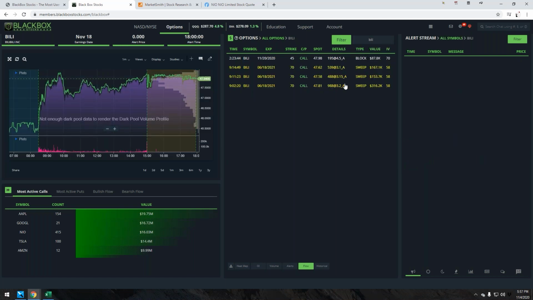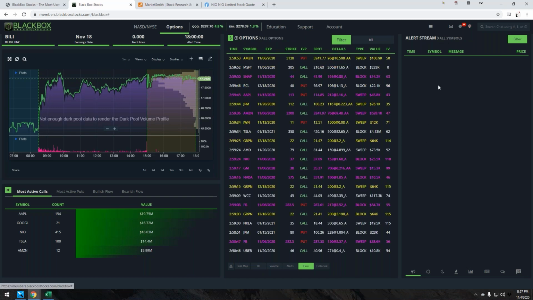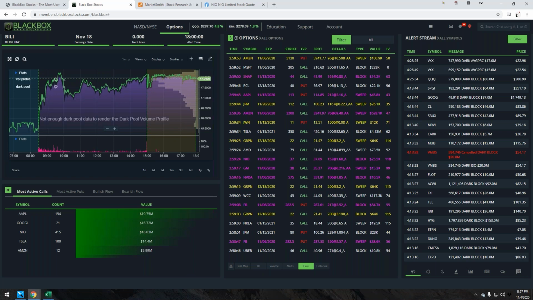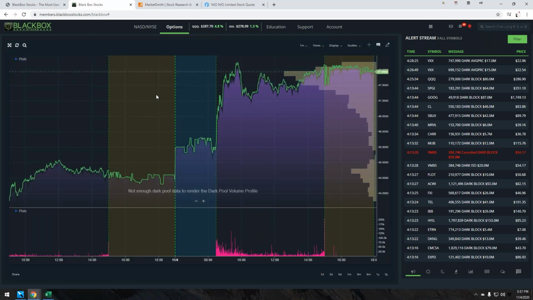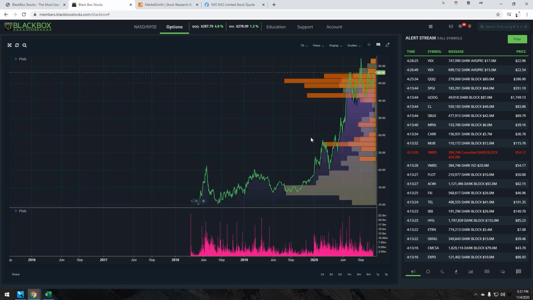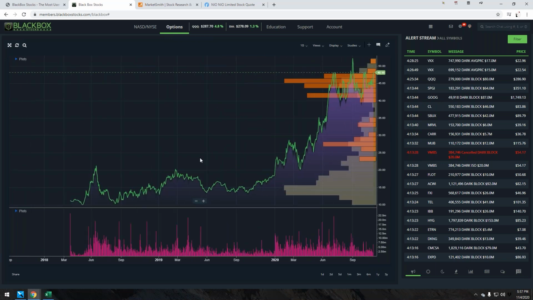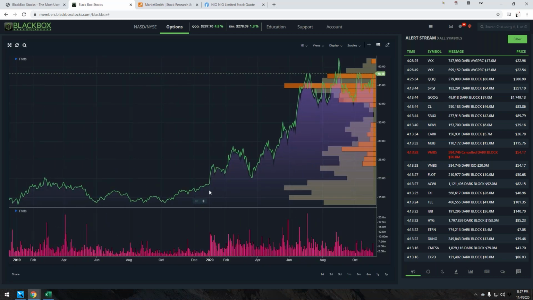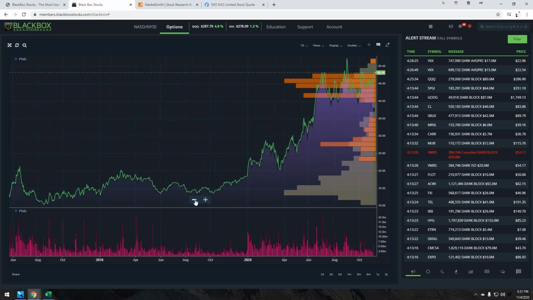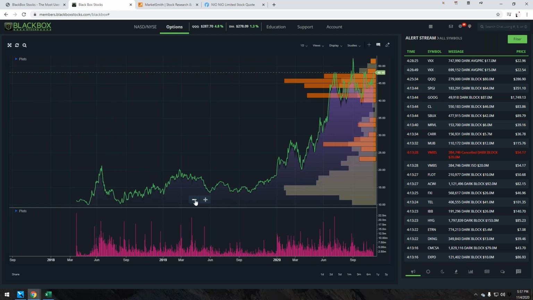Oh, sweet. I didn't even see that. All right, let's go to BILI. Nothing today in BILI, but you guys know I've been talking about this name for about 2 weeks, so it's not anything I was necessarily looking to add for what we're seeing today, but more from this daily structure.